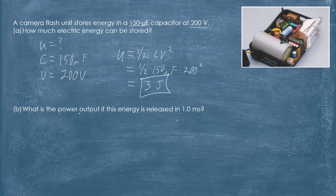stored in that capacitor. Now if we want to know the power output, if it releases this much when it's discharged, like this picture here is showing a camera flash, this big fat thing here is a capacitor, so it releases the energy pretty quickly. Well, the power is just the work, or we could call it change in energy over time. So we've got these 3 joules divided by 1 millisecond, which is 0.001 seconds. So that is 3,000 watts, which is quite a lot of power.